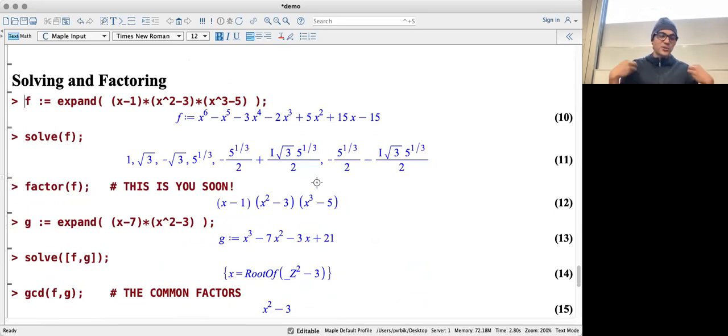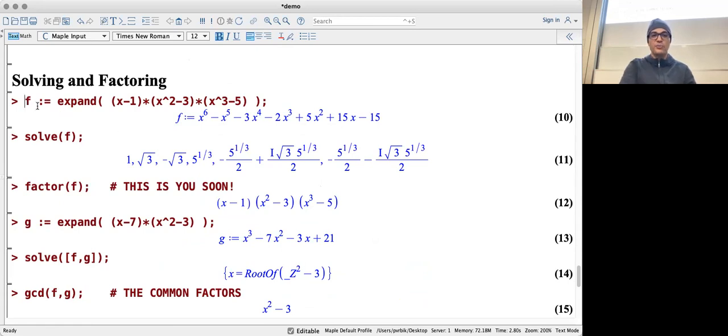Solving and factoring. Okay, so this is what you need to be interested in, of course, because your project 1 is on factoring. And I want to convince you that factoring is more than just factoring. What you're doing is solving stuff. And solving is really at the root of all sciences, right? You observe something, you come up with some equations that model it, and then normally you want to take those equations and solve it for whatever we mean solve means.